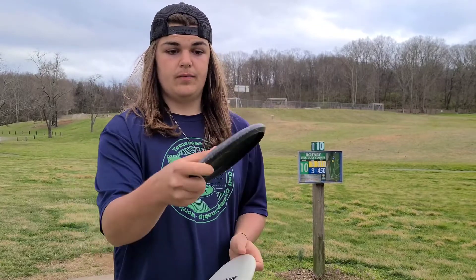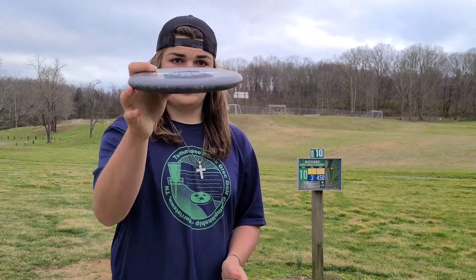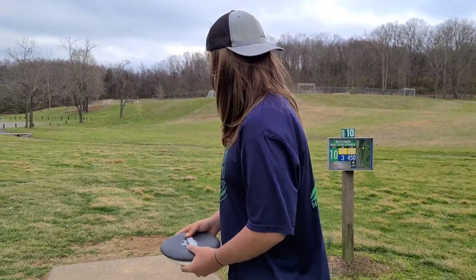It's pretty straight but it has a good overstable finish, so you can throw it pretty hard however you like. On any angle — on an anhyzer it'll probably just hold that line, hyzer will hold it, and you can go pretty straight and have a nice fade at the end. So here I've got these two, the white and black one — I'm gonna throw each one on different angles and let's see how it flies.